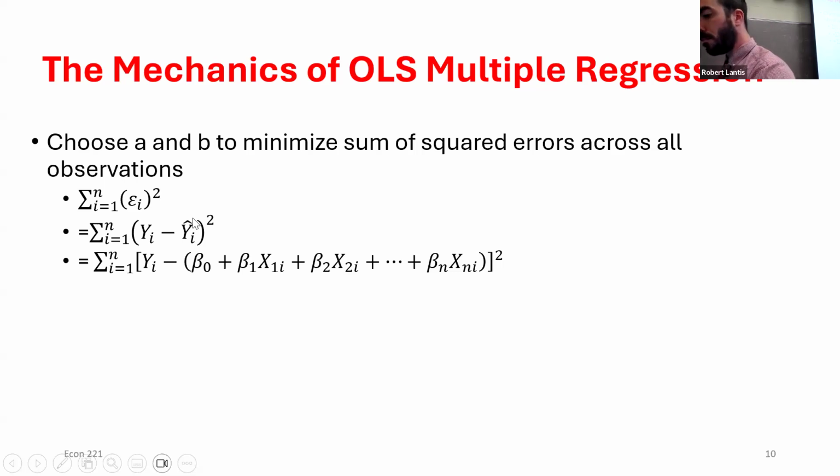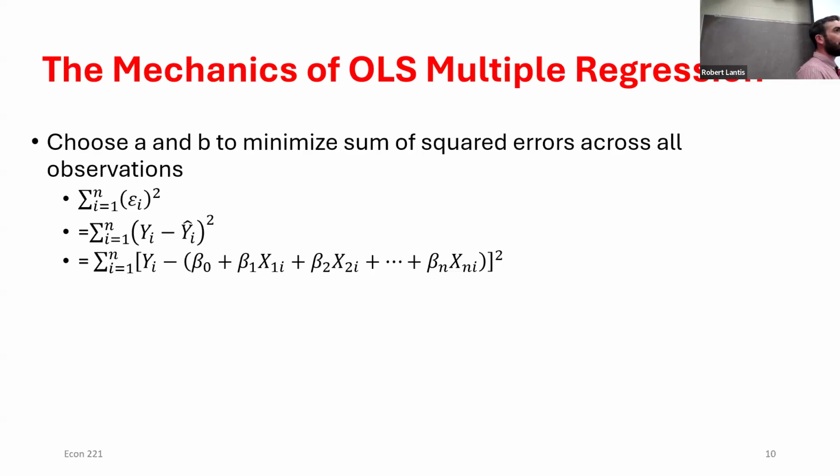So just as a reminder, what we were doing last week, we were finding these intercept and slope coefficient estimates using Stata that gave us this line of best fit, and that line of best fit was making predicted values of y for different values of x. Right? All we're doing now is making our predictions also using an additional variable.